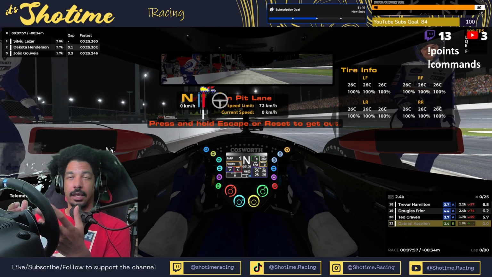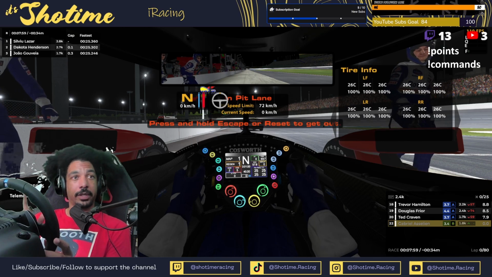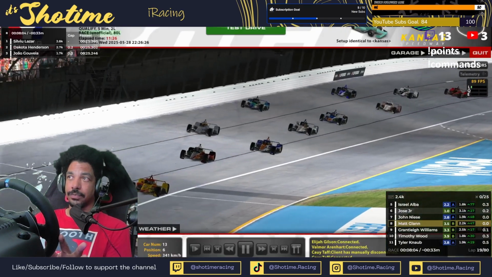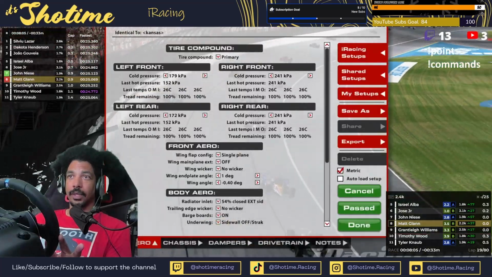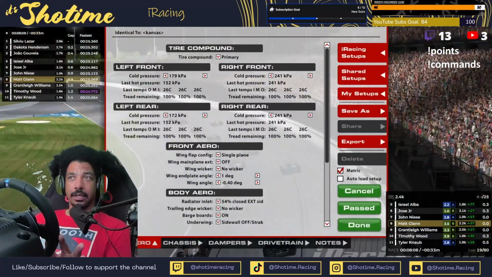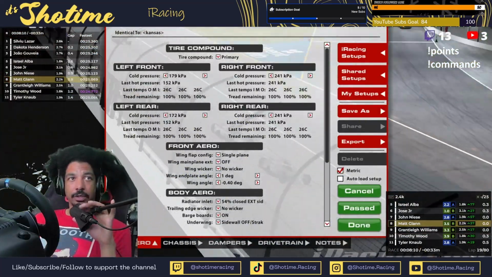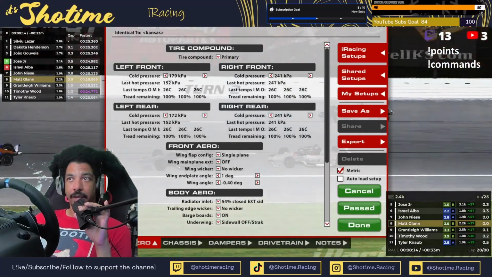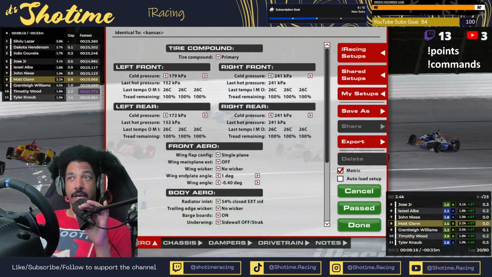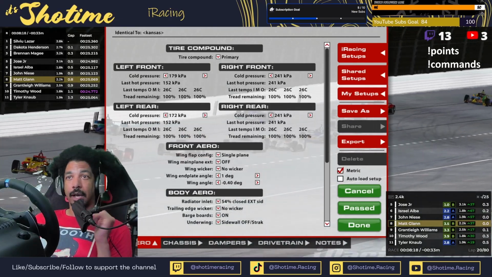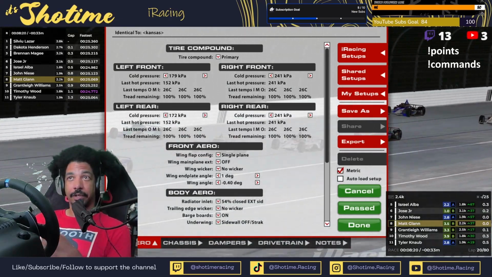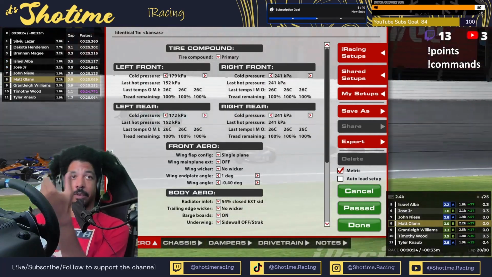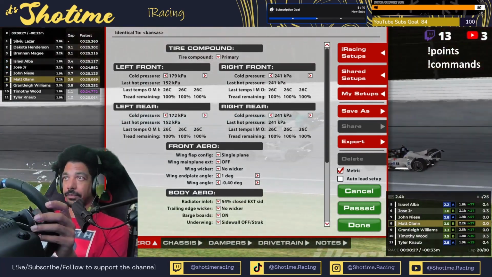But if not, whenever you stop. Another thing, whenever you stop driving, if you go back to your garage and you look at the tire information, you'll notice that you have last temps and tread remaining under the left, under the front, under the right for each tire. So you can either look at it in the black boxes, or you can get out of the car, open your setup, and it'll show you what your tire wear was at the end of your last run.